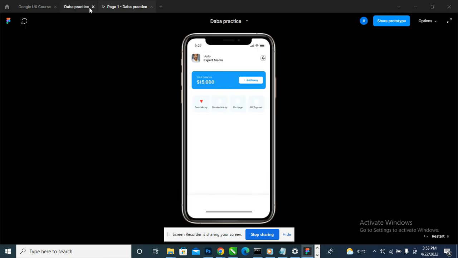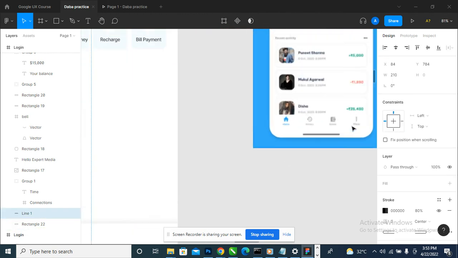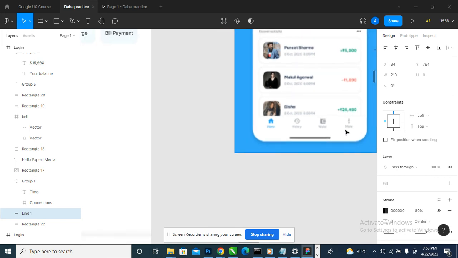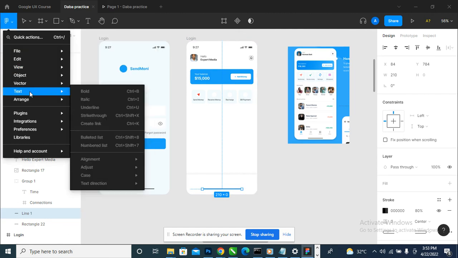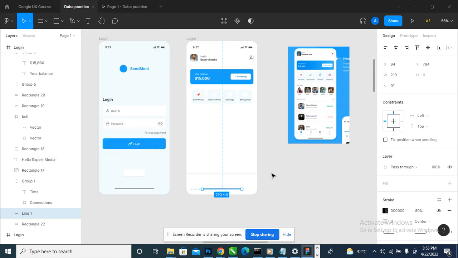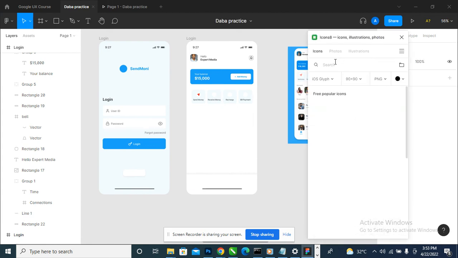Yeah, I think it's not bad. So I want to bring in my icons: home, history, I can't really see this, and the last one should be menu. Okay, wallets. So let's go. I want to use feather icons. Or let me use Icons8. Let me use this. That is why you need to have more than one icon plugin.